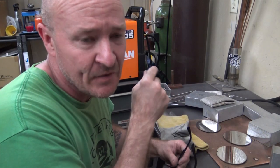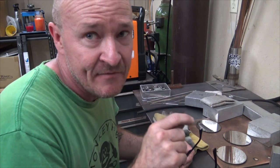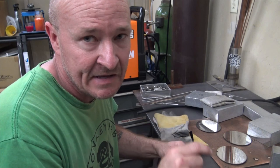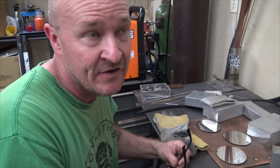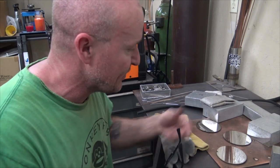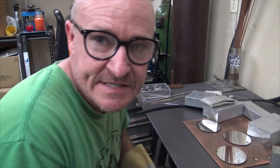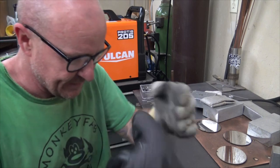Now, these things don't always flow 100% accurate, and that's why I said before that I just mess with the gas till I find the right spot. Picking numbers doesn't always equal being what you want, unless you understand that particular gauge and how it works. So it's at 15 right now. We got a number 8, and we're just gonna run a bead of stainless and see how it does. This will be our first DC electrode negative welding that we've done.